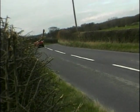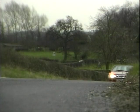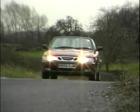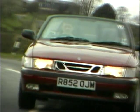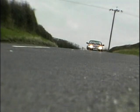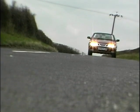Well, all that has now changed with the arrival of a 2.2-litre direct injection turbo diesel with 4 valves per cylinder and dual overhead camshafts, and it delivers both strong performance and good economy, 0 to 60 in just over 10 seconds, and a combined cycle of 42 miles per gallon, and cruising will return over 52 miles per gallon.